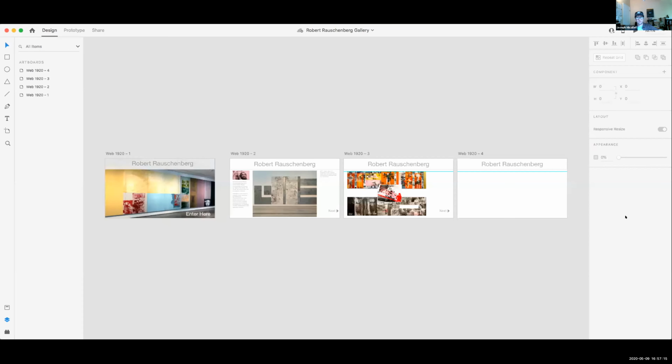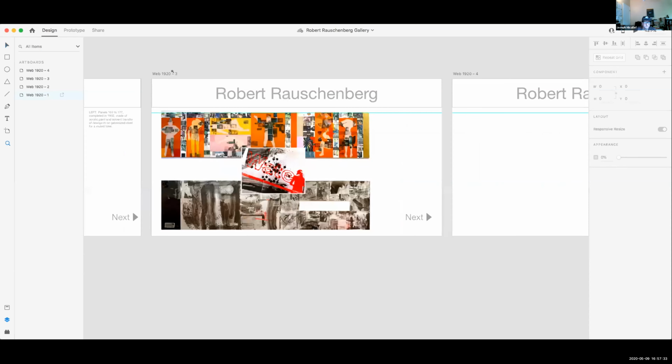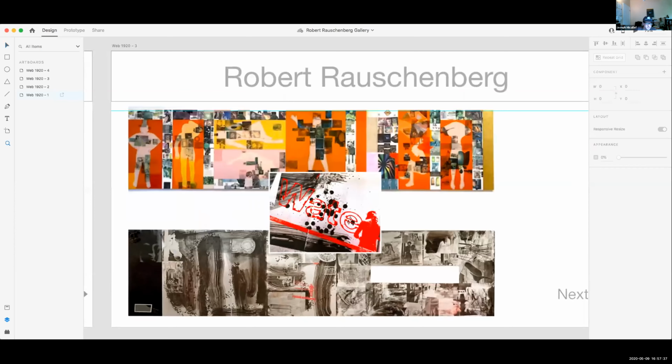Okay, so let's go to this third one. Can you make it a little bit bigger? So for this one, do you actually have an image overlapping?